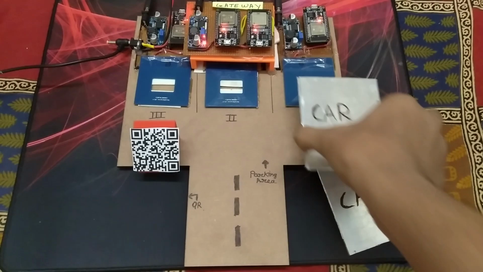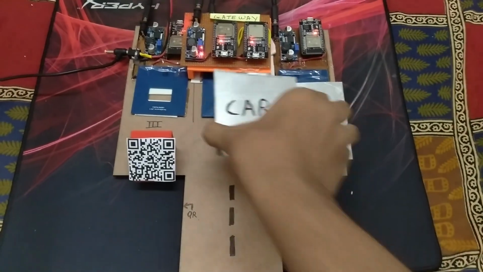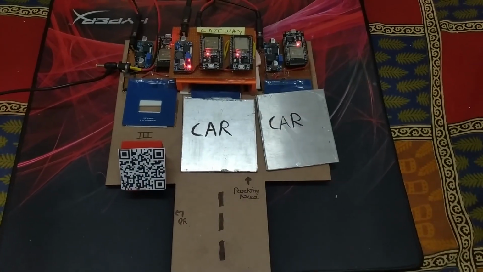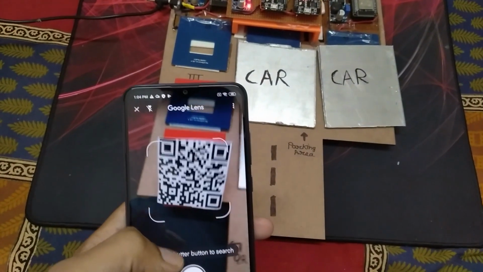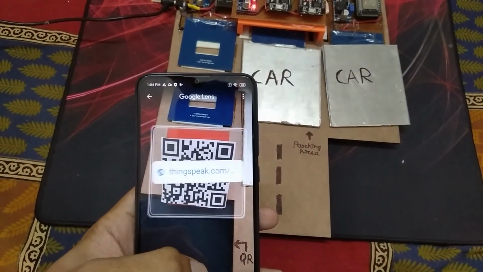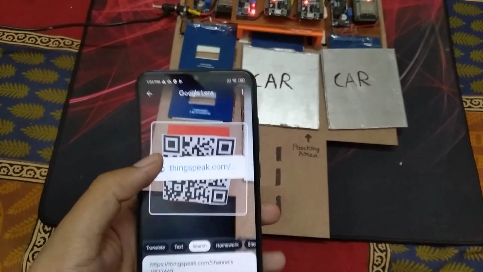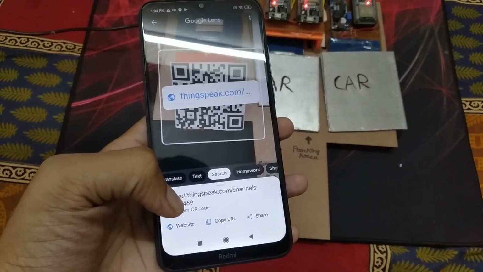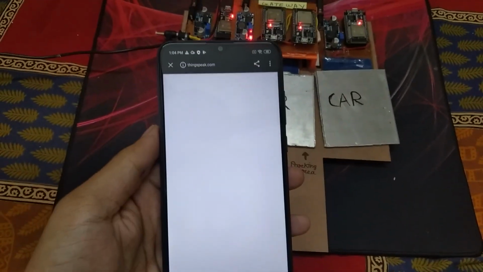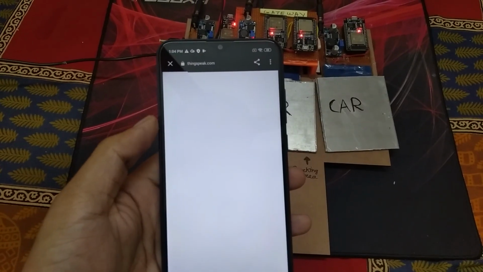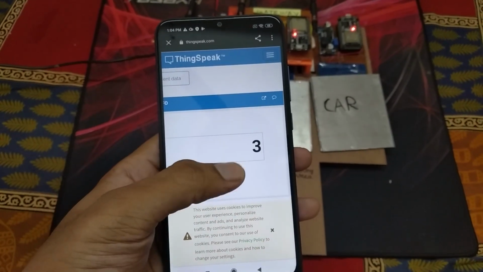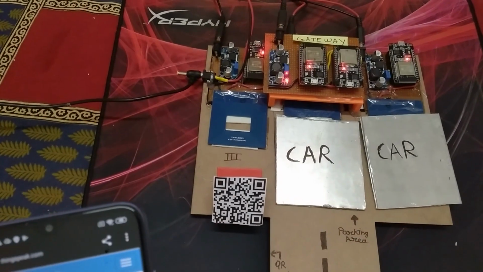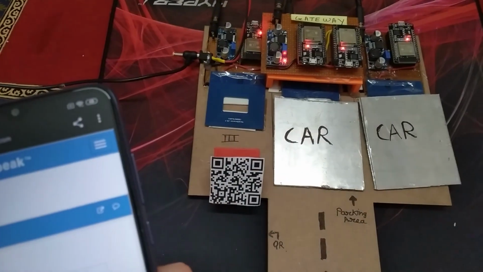Now these two aluminum bars represent the cars. So let's put them on parking 1 and parking 2, and then let's scan the QR code. As you can see, it shows parking 3 is free.